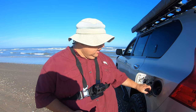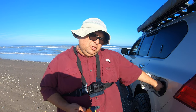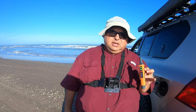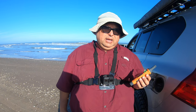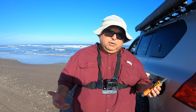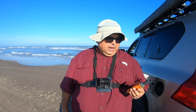It works in detecting propane. It's supposed to work on natural gas, so you can use this around the house as well. Very inexpensive, easy to take with you. Just throw it in there, or keep it around the house, maybe around the barbecue pit, wherever you think it might be useful, in the shop. You know, it's just a good idea to have it.